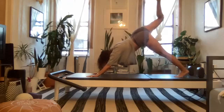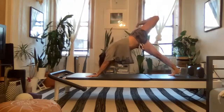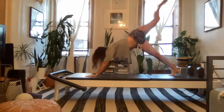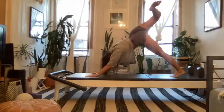And then square the hips, bring that foot down, left leg lengthen up to the sky, bend the knee, open the hip. And breathe. Bring that foot down one more time. Right leg goes up. Take that stretch for 2 more breaths there.